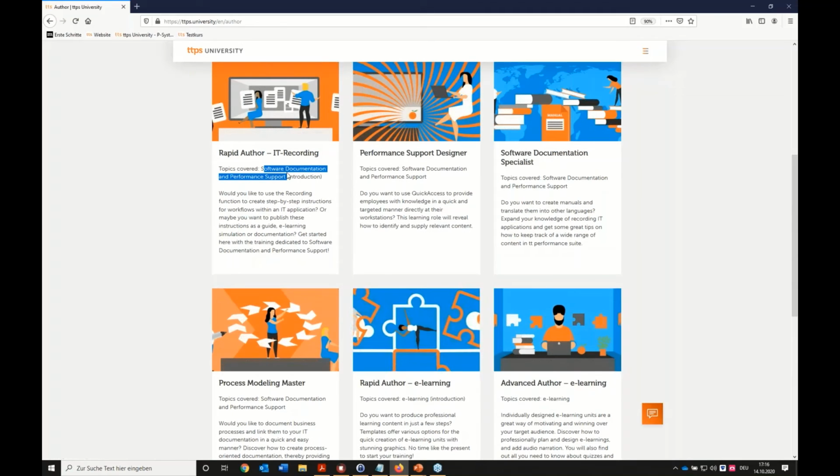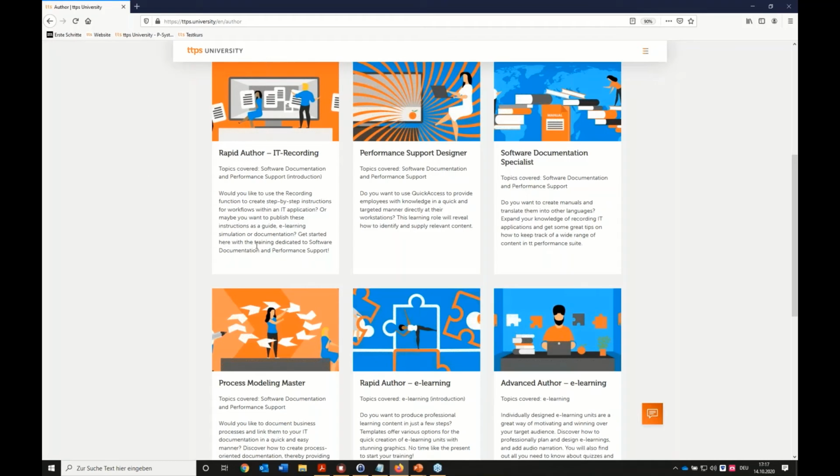If you are interested in software documentation and performance support, then the first role, the Rapid Author IT recording, is the learner role with which you should start, because this learner role shows you how to create documents and how to record IT applications. So this is the basic course or the basic learner role for the topic software documentation and performance support.